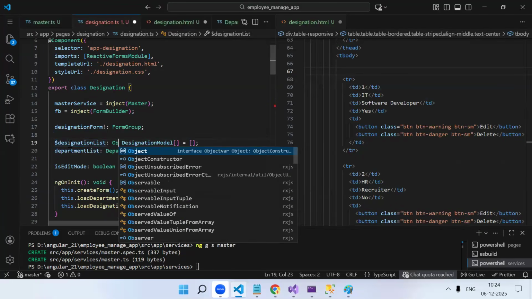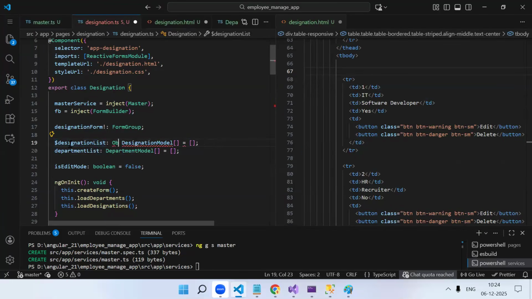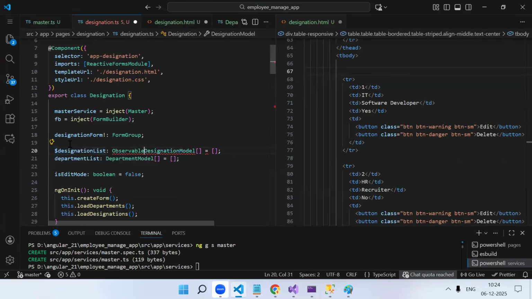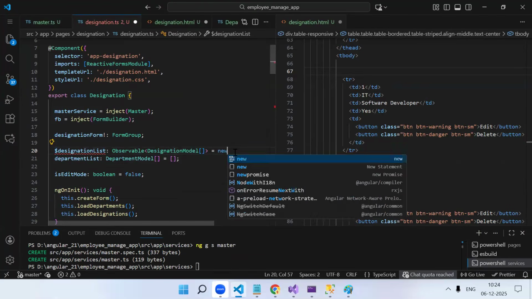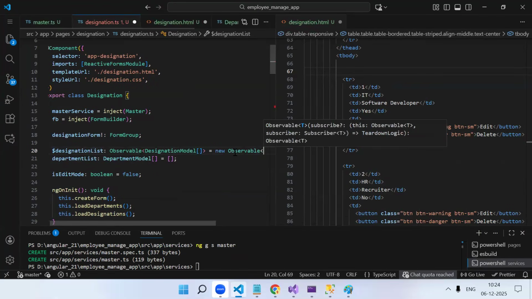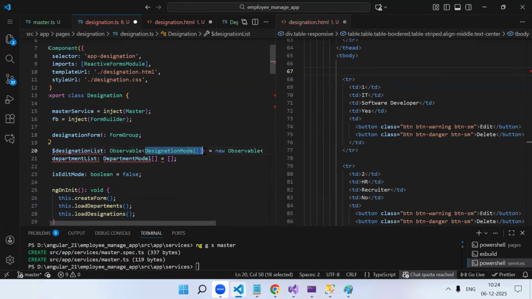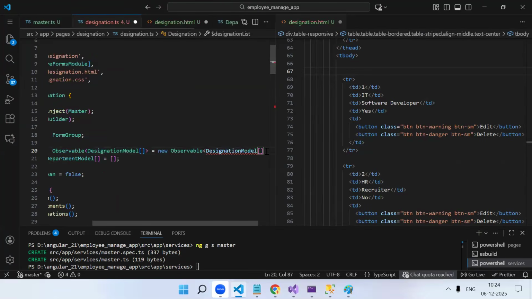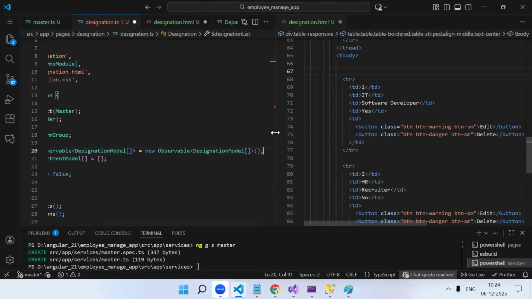For department also we can do it, okay, but do it in one place only. Observable of type this data. You are going to store this type of data, right? Observable. Okay. So you created an observable.